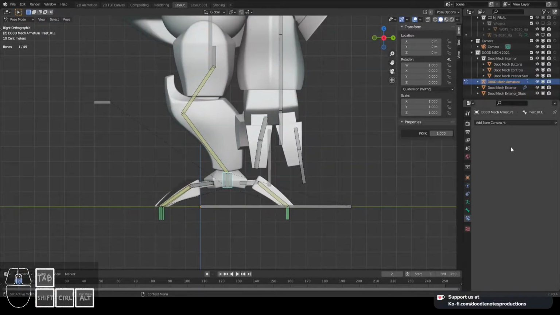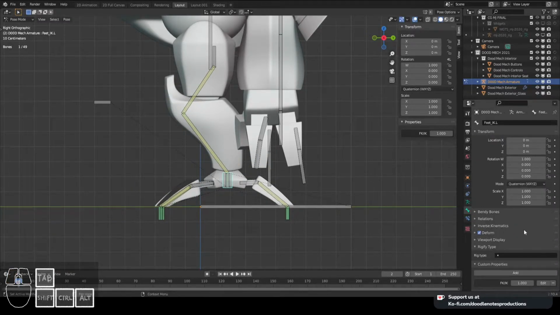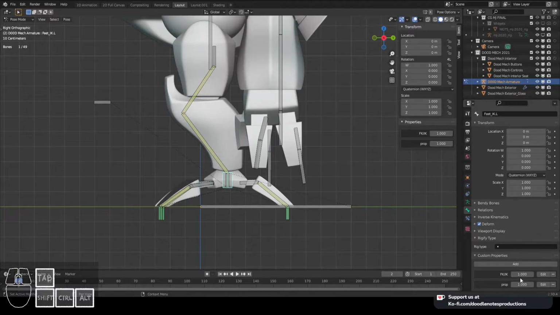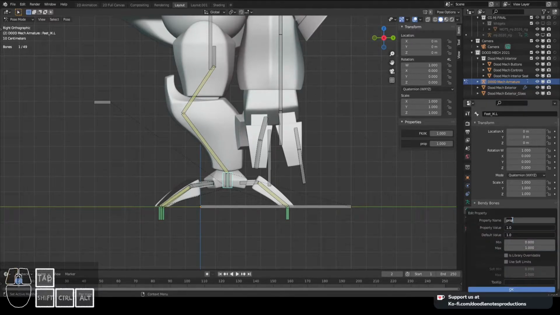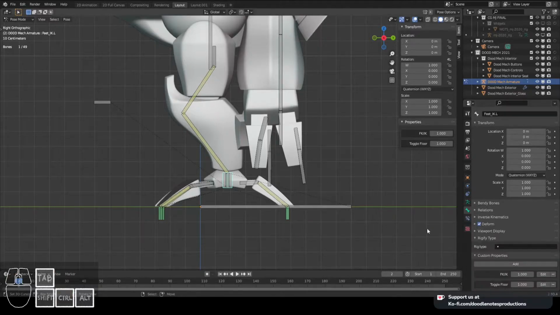I think I can also add that here on the IK bones, because this is the bone that we're gonna be controlling a lot when animating this thing. So I'm gonna add another property, custom properties here. Edit that: floor off, or floor toggle, or toggle floor. Okay.